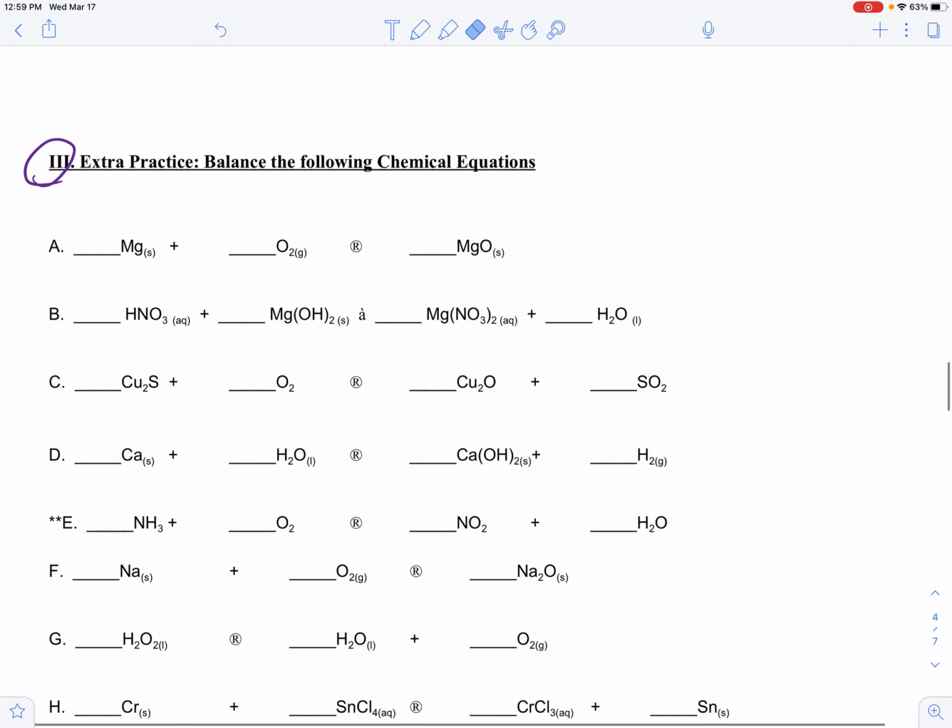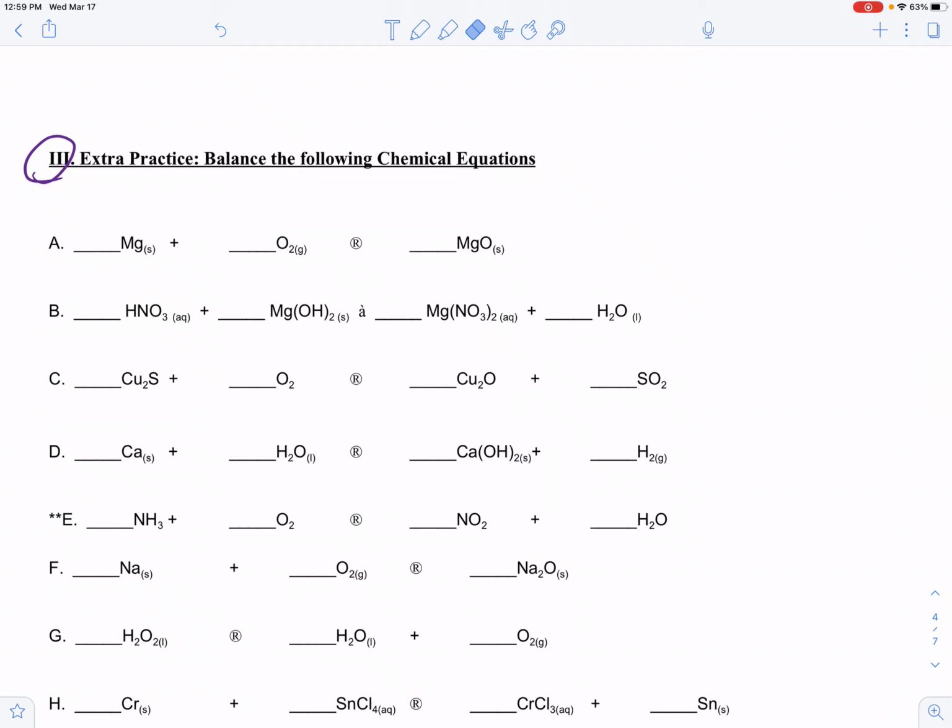So I'm going to do a harder problem down here in part 3, and I'm going to do B, so we can do B together. And these should all be arrows, sorry about that. So I'm going to make a little tally list of all of the elements that I see. And I'm going to take notice, I see two polyatomic ions. I see NO3 and I see OH. And then I see NO3 again on the right side, but I don't see OH again. So I'm only going to use the trick for NO3.